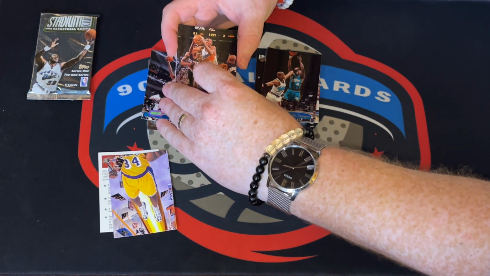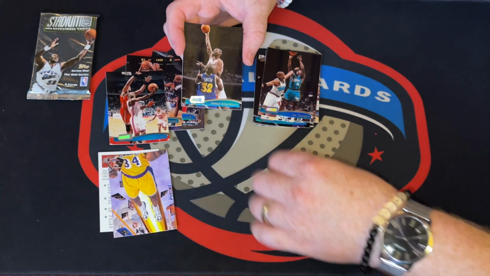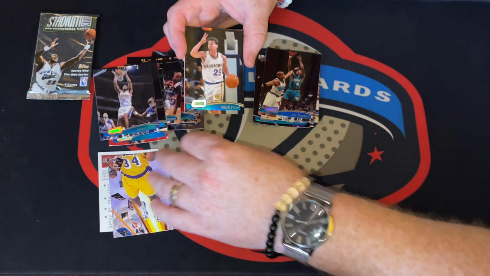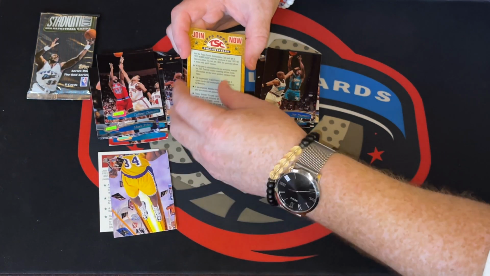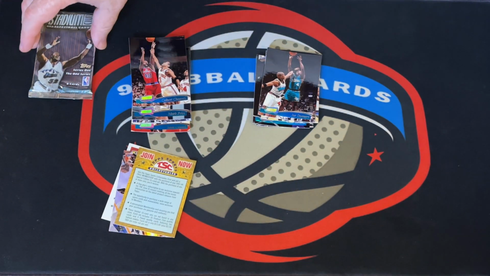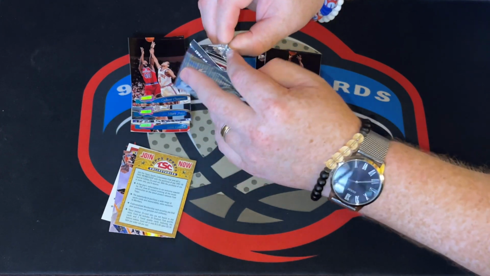All right, Wesley Person. We've got a Sam Cassell. We got a Jamal Mashburn. We got Mark Davis, Mark Price, Calbert Cheney, and here is your little bit of a promoter there. All right, not as good of a pack there. All base again. Let's hope for some fire here in the last pack.